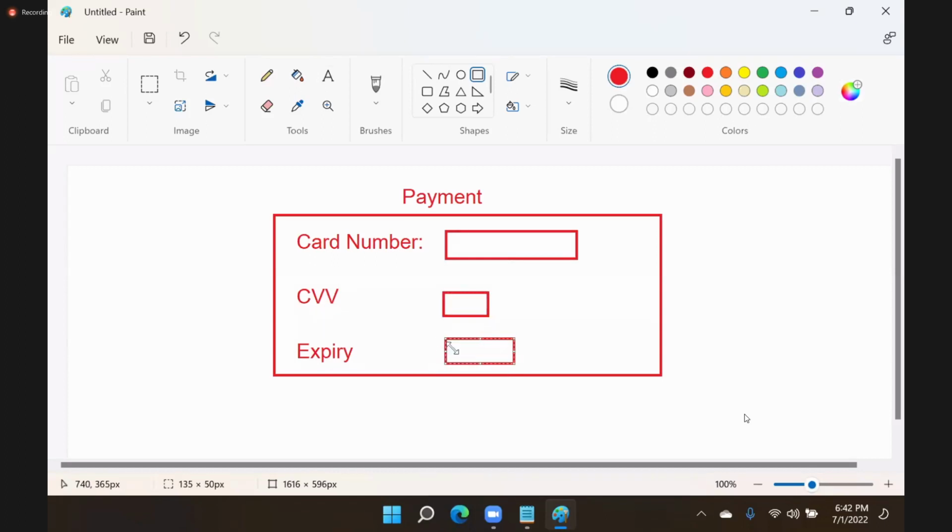Now here what is important is the user may enter wrong CVV, wrong expiry, or wrong card number. He may enter the CVV and expiry wrong, or he may enter CVV and expiry correct. Generally, why are you allowing the user to enter CVV and expiry if the card number is wrong? Time waste. Can he log in with correct CVV without a correct card number? No. Then why are you testing them? Time waste. That means don't allow going to CVV and expiry until and unless the card number is correct.